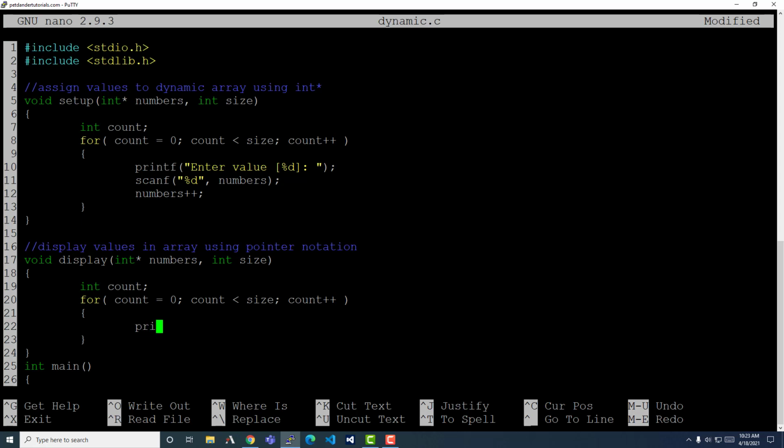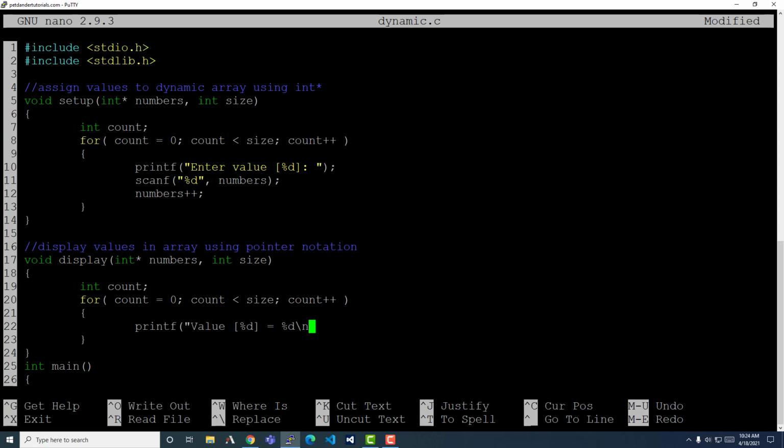So here I'm going to do printf. Then I'll do something like "value %d equals". So it's going to display value 0 is or equals. And then I'll put another %d here.